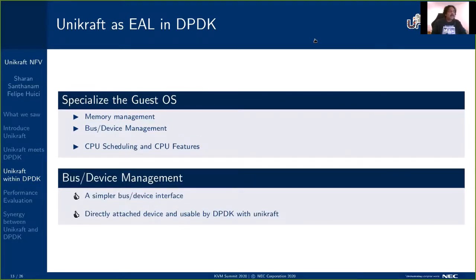In terms of the device management itself, what Unikraft provides is that it just probes the devices and lets the application take over the device controller altogether. So Unikraft identifies which devices are necessary for an application and just hands them over to the application. It's up to the application how to handle these devices. You don't need any additional file system or anything else to handle these devices.